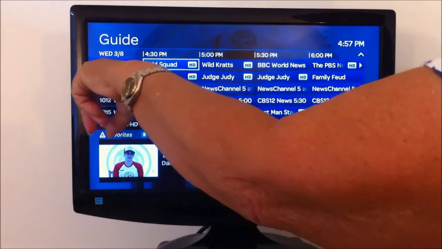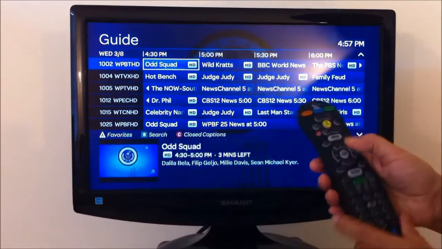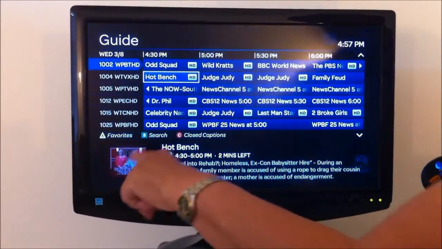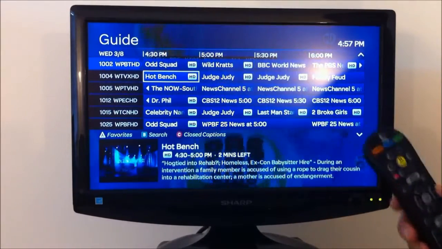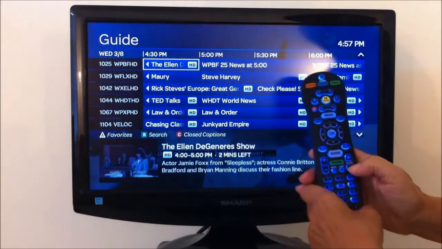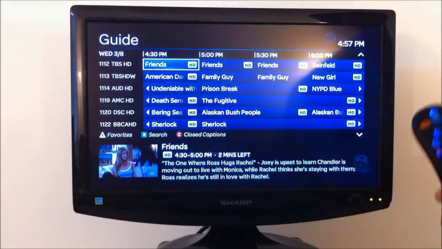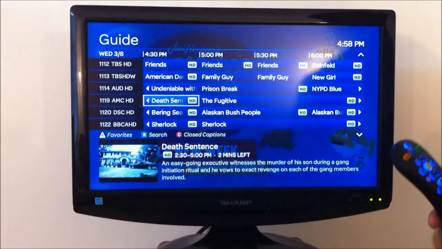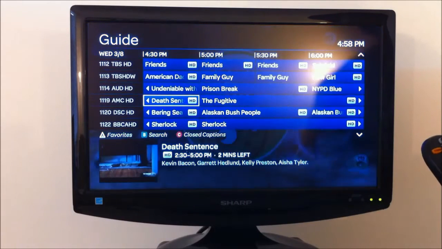In the meantime, channel 102 is showing here, because that was the channel I was on when I pressed the guide. If I go down here, you notice that it will change. So as you go through the guide, you might want to channel down. You might just want to go through and read, but do you actually get the channel? Whatever show you see, you might want to go down and see if you actually get the channel.